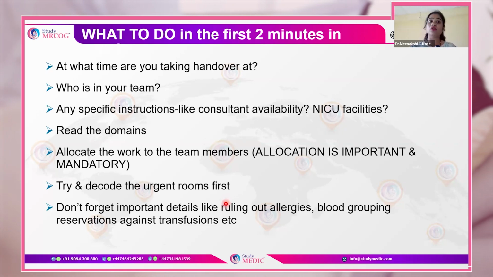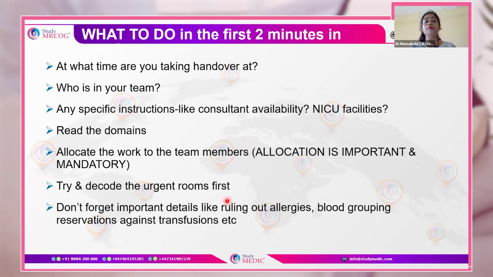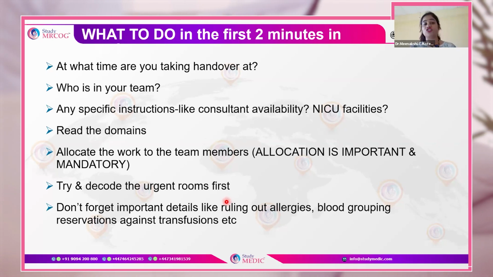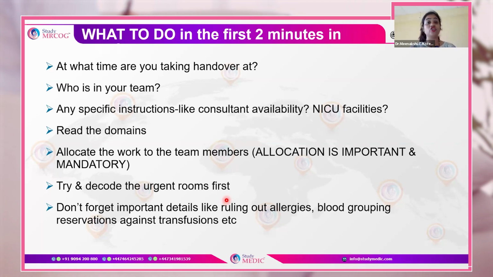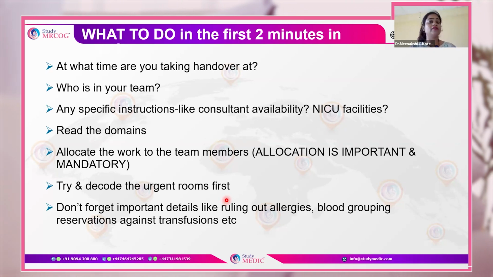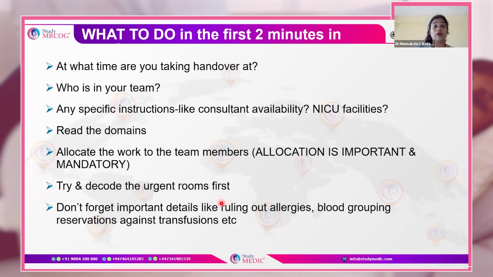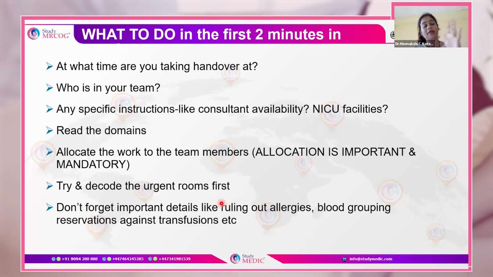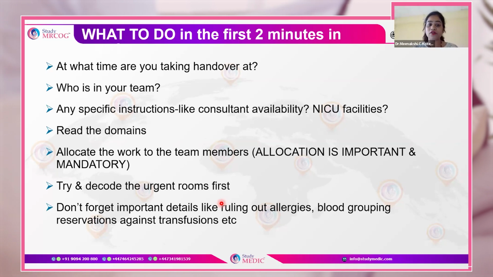It is possible that any non-urgent could become an urgent, or maybe it might appear like an urgent room for you. Let's say, for example, they're giving you that she's got some bleeding disorder, and now she's just delivered. So you might be thinking that she would bleed a lot. And then they say that there is not much bleeding, the uterus is well contracted, and also per vaginum there is no bleeding at all. So it could be either way. Urgent could become routine, routine could become urgent, okay?